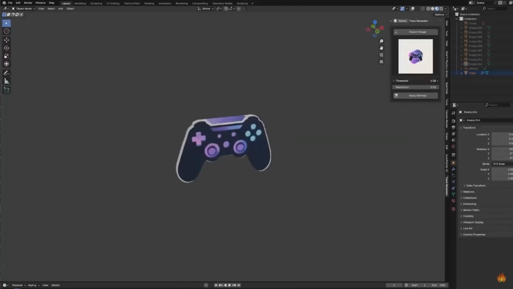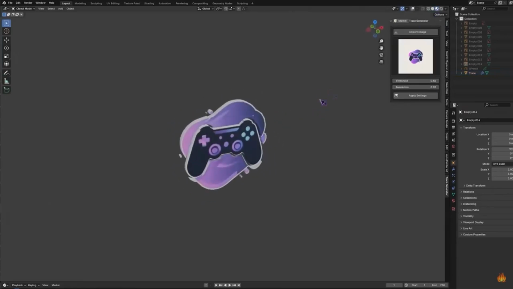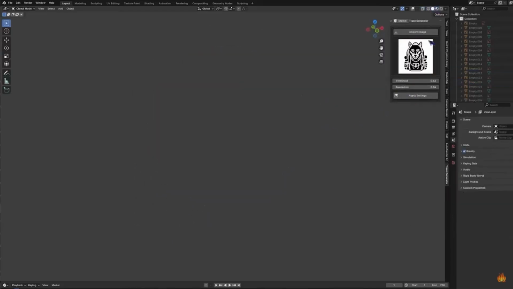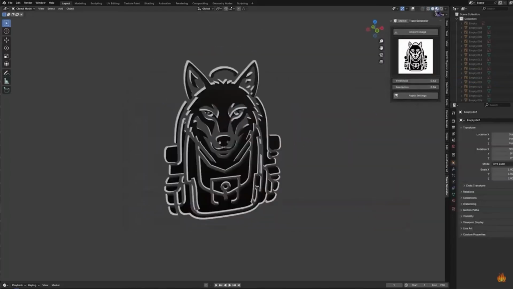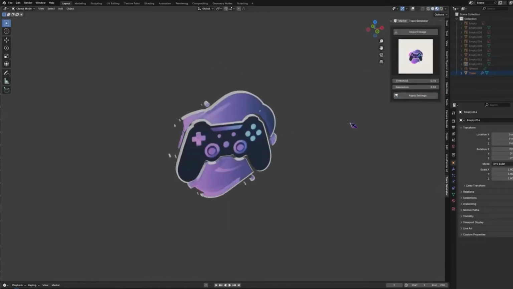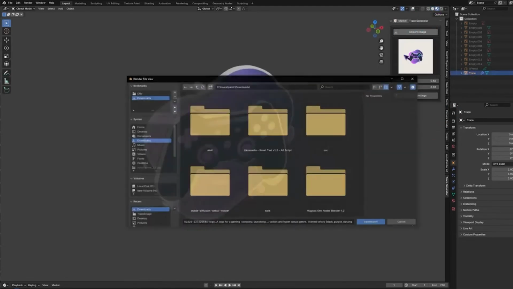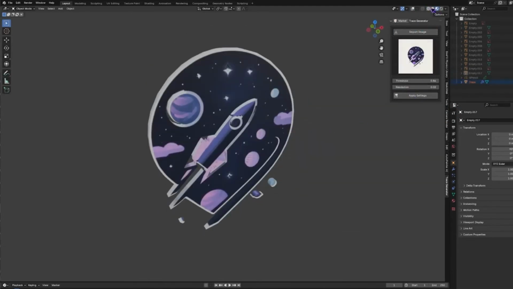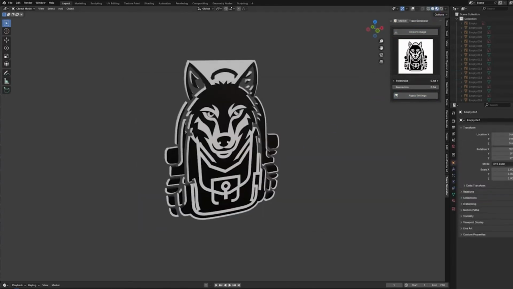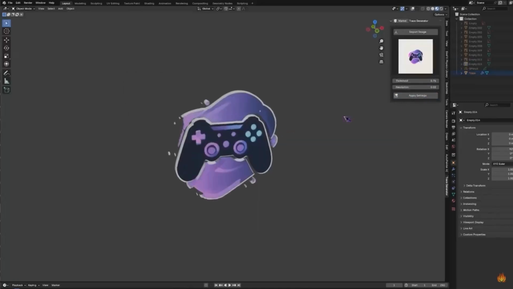Free Trace Generator. Unlock the power of 3D modeling with Free Trace Generator, a versatile Blender addon designed to transform 2D images into 3D shapes effortlessly. Whether you're working with logos, sketches, or intricate designs, this tool offers a seamless workflow for converting flat images into detailed, three-dimensional models. Perfect for artists, designers, and creators looking to enhance their projects with a quick and intuitive trace to 3D process.